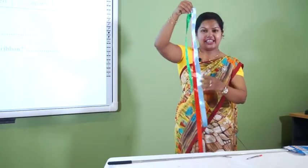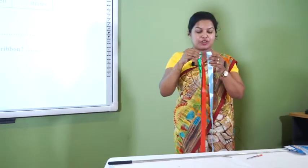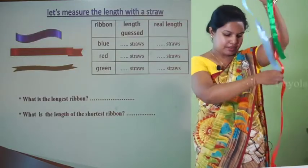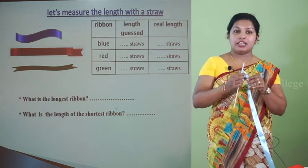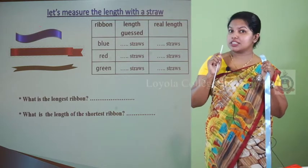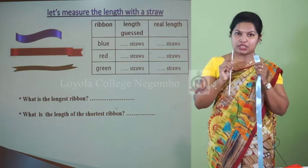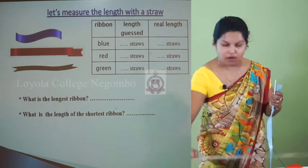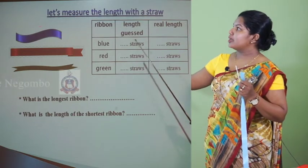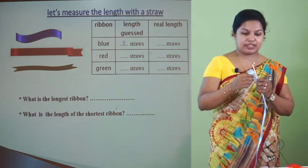Now there are 3 ribbons. They are not equal to each other. So we are going to measure the length. First I am going to take the blue ribbon. Not yet measured. If I measure with this straw, before measuring, you just think and tell me how long do you think this ribbon is? Yes? 5? Okay. Let's measure and see.